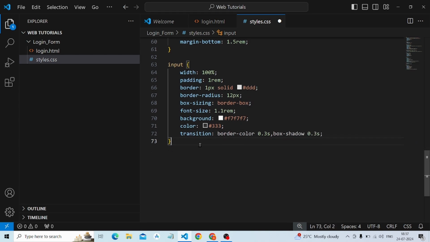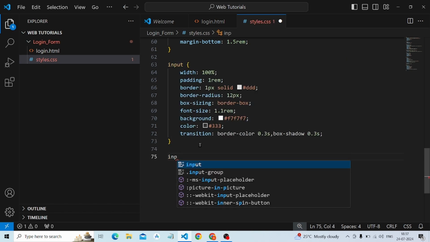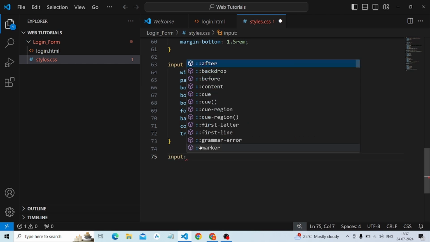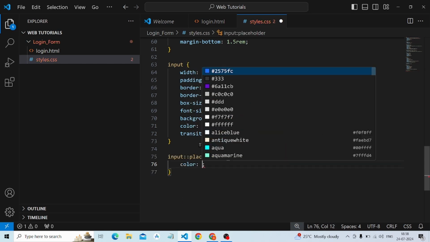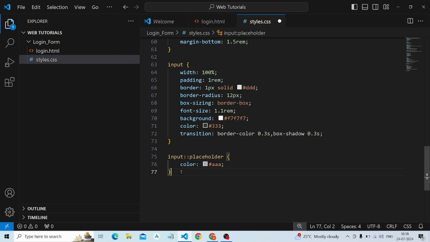100% width, 1 rem padding, 1 pixel border, some border radius. For circular corner effect, box sizing will be border box, font size will be 1 rem, provide some background, color, and transition effects. Provide some color to placeholder.